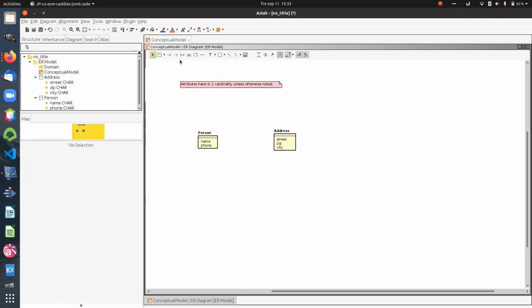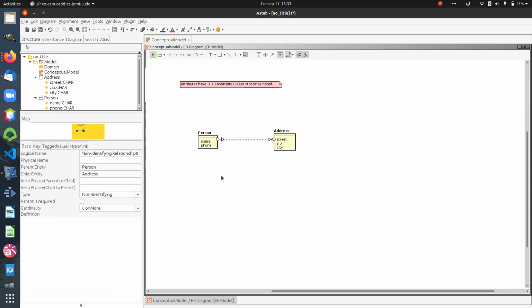So we have this non-identifying relationship. So I will soon tell you what non-identifying means, but first let's look at the cardinalities. Here we can change. Now it's 0 or more, as can be seen here.